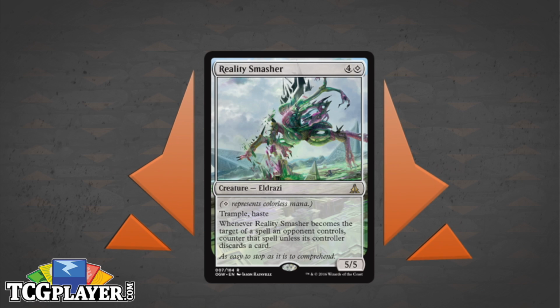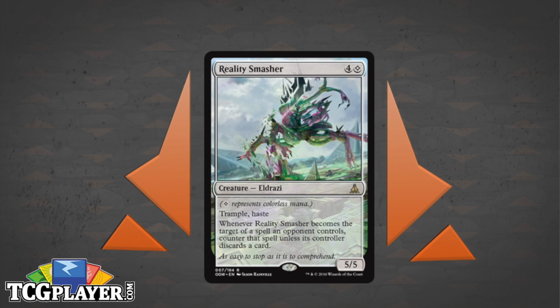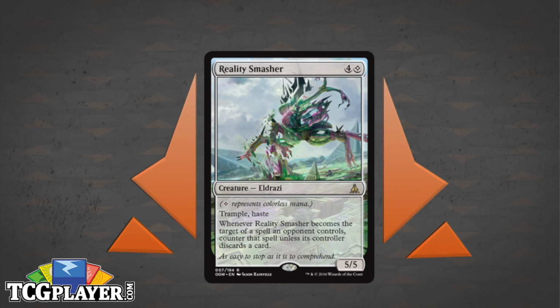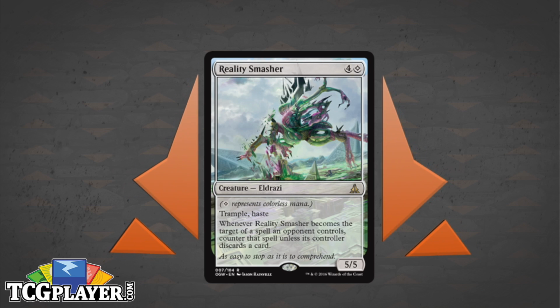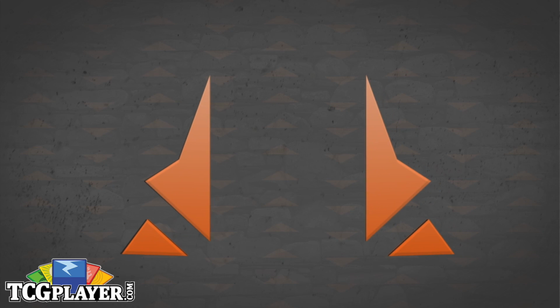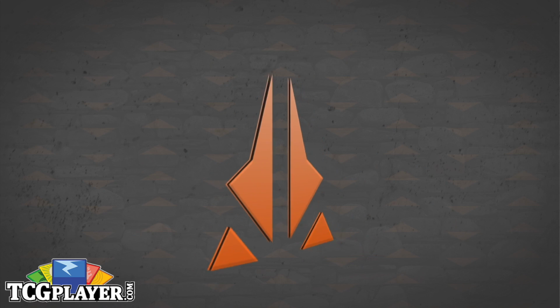Its ability becomes more and more irrelevant as the game goes on, and even at the time you're casting it, your opponent is probably going to have a land to pitch to it to remove it, but by then you've already dealt your damage, because you're probably hitting them when they're tapped out. Yep. Which, it's a good card. I really like it.